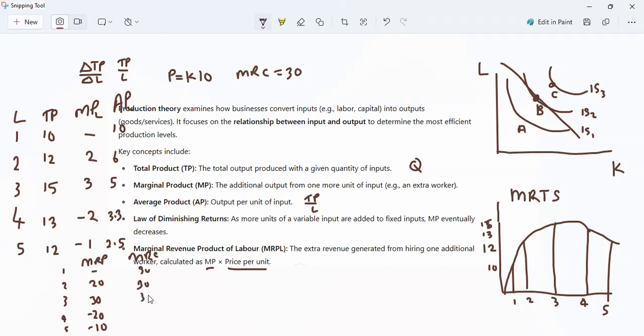So the point at which we need to employ is where our marginal revenue product should be equal to or more than our marginal resource cost. That's when we can employ. So you need to check where we are more, 20 at 0, 20, 30. So where the marginal revenue product is equal, here they're equal. So meaning, how many laborers are we going to employ? 3 laborers, because this is the point of equilibrium. So this is what I need you to consider as we evaluate this question.